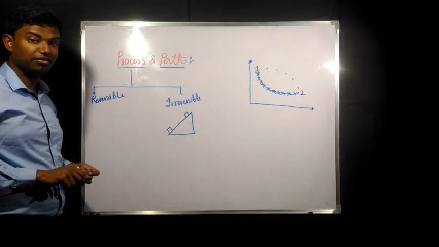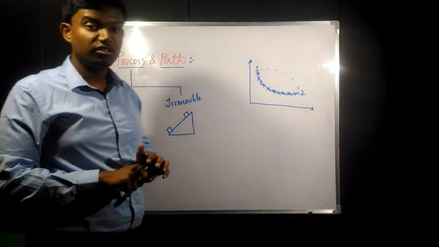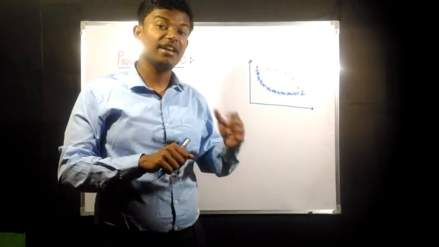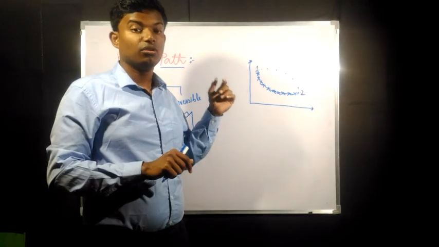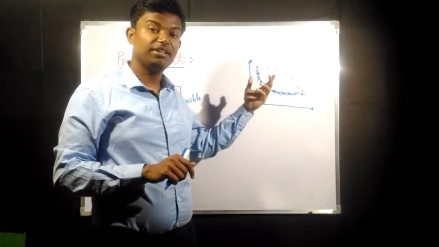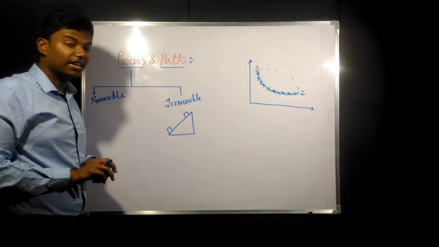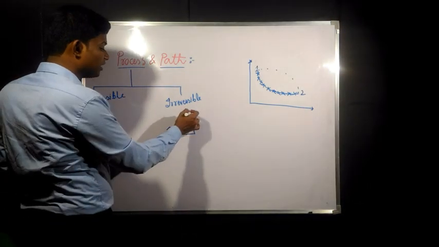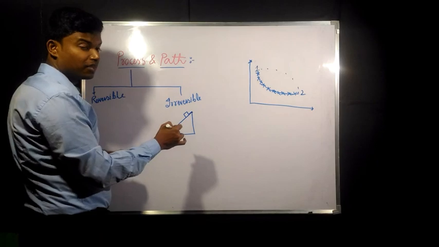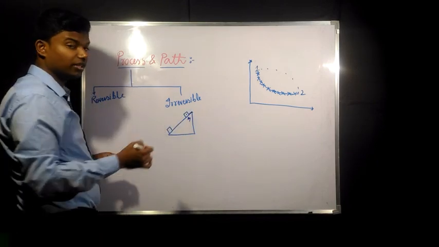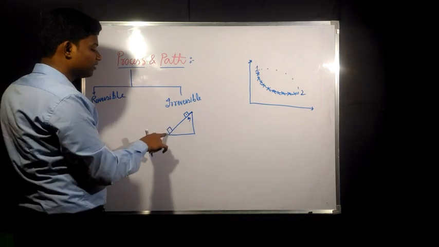Now what is an irreversible process? Irreversible process is if a system is going from state 1 to state 2, and it is unable to go back to state 1 with the same path or without leaving any effect on the surrounding, then this is going to be called an irreversible process. For example, from this diagram, suppose there is an inclined plane and a block of mass M is sliding through it. Okay, now it has come down here.